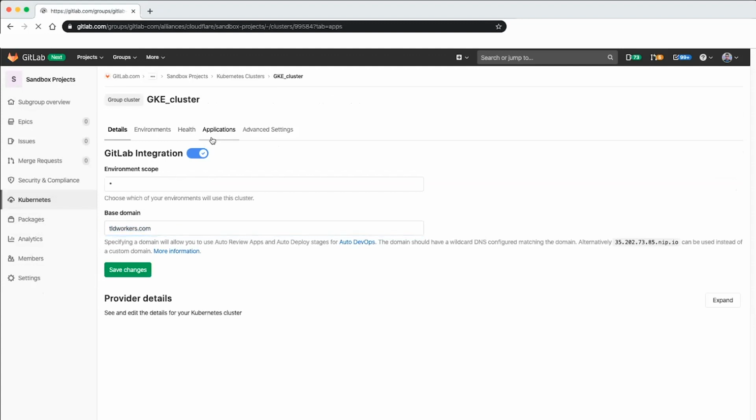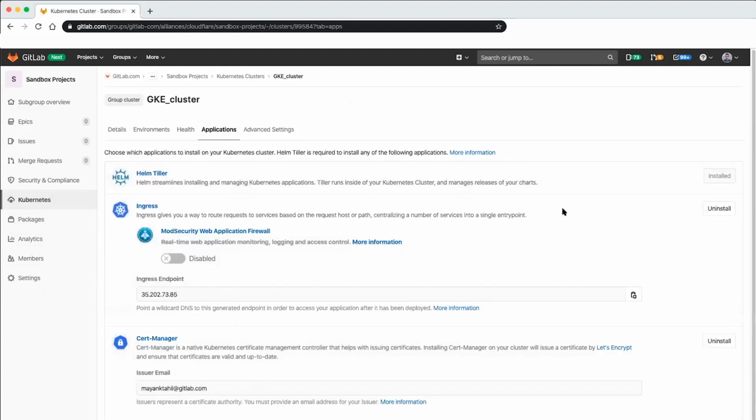If I look in the Applications tab, what I went ahead and did was install Helm with a single click, and I also installed Ingress Controller with a single click, and I've got an Ingress endpoint. In this example it's a public endpoint, but in your example, you can keep a private endpoint or even a cluster IP. That's what we'll be using for this demonstration shortly. So anyways, I've got an Ingress controller and I've got Helm installed. I can deploy applications and front end them with the Ingress, and then later on, I'll deploy the Cloudflare agent to protect that Ingress controller, to proxy any inbound access and basically add a bouncer to the front door.